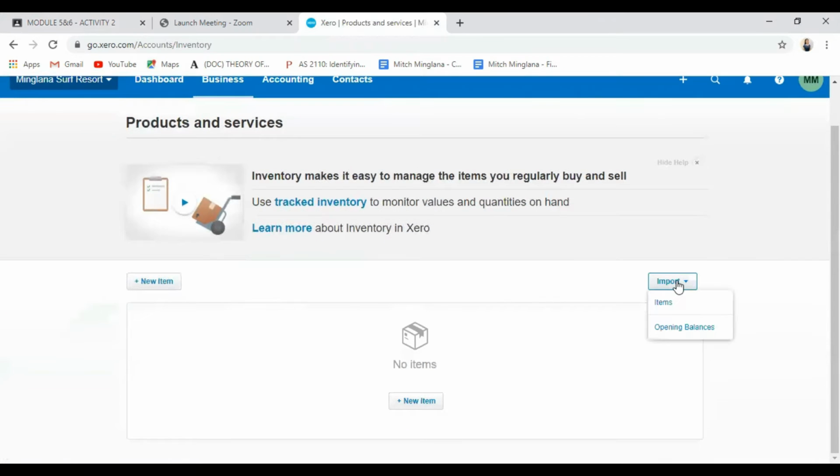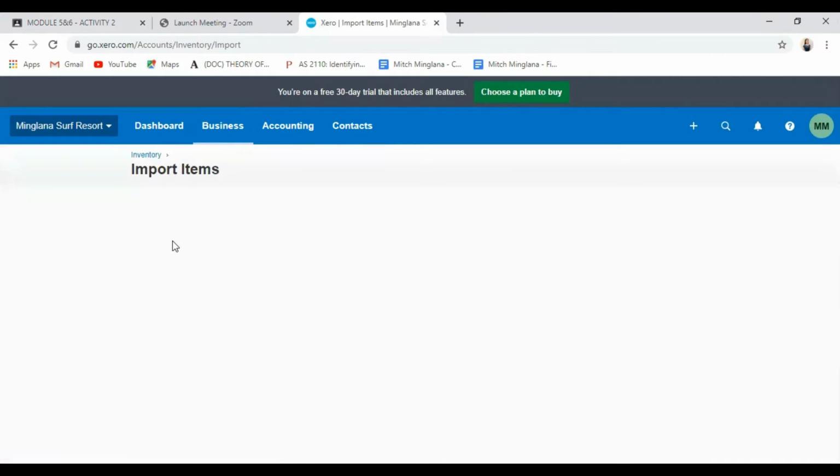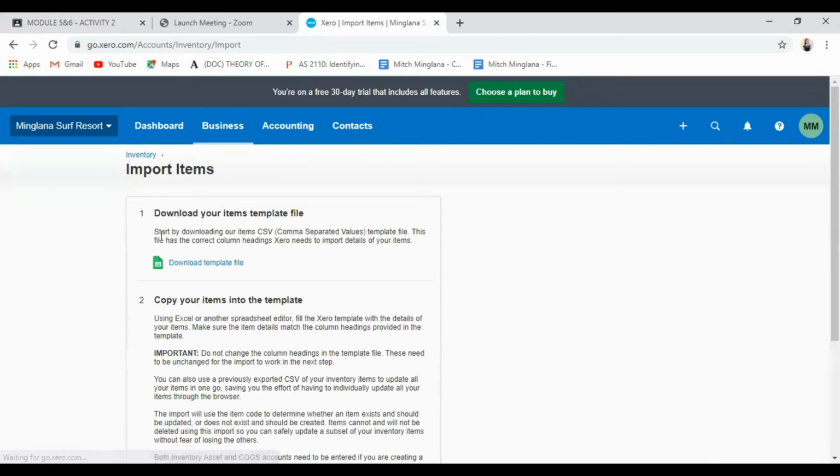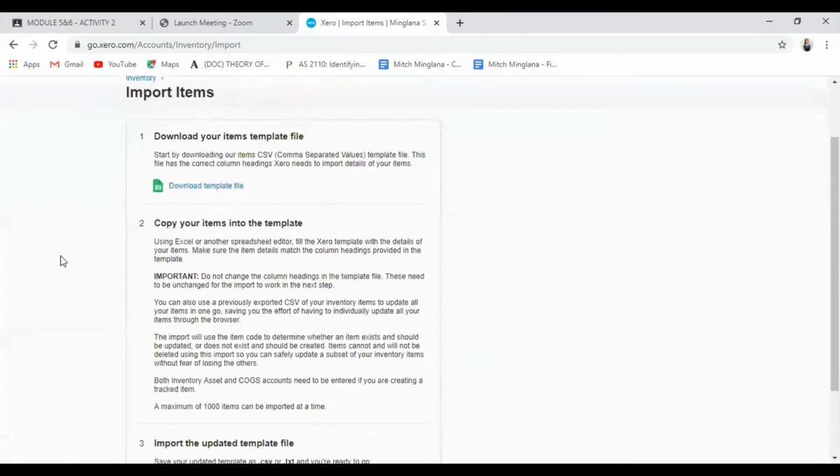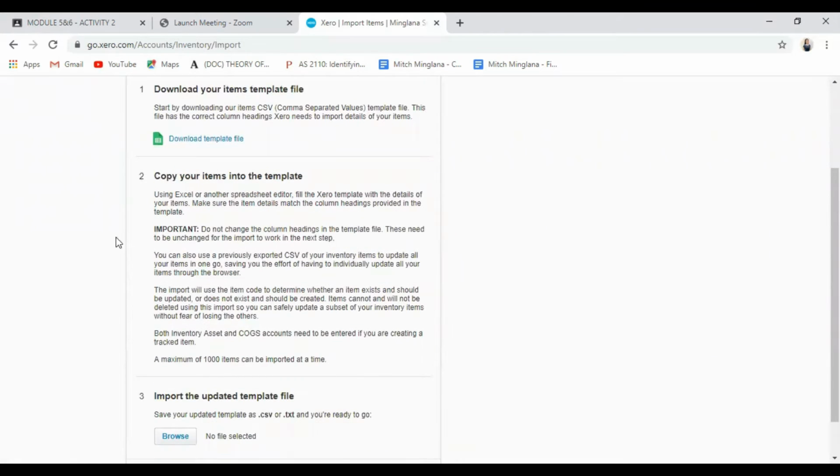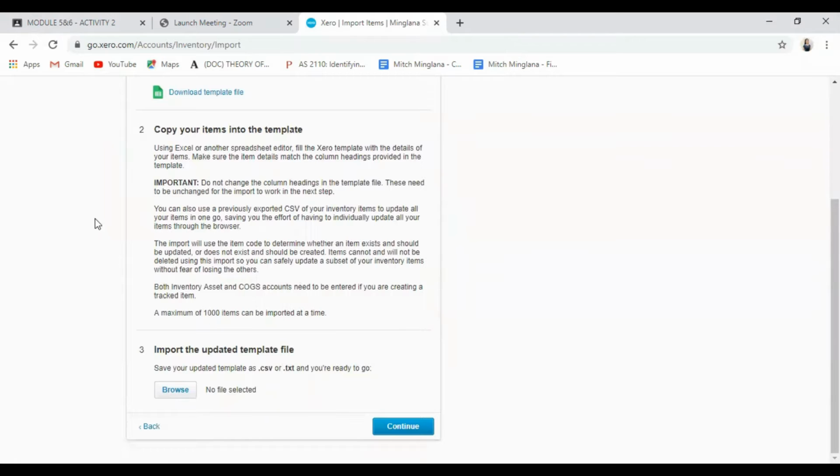You click here import items. In importing items, it says to download your items template file. So you need to download this. For number 2, copy your items into the template. I already edited the items. To show, here are my inventory items.